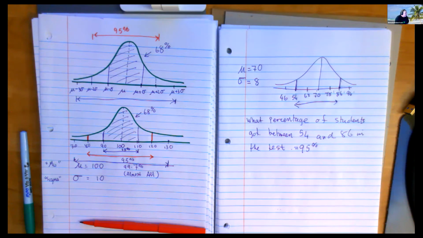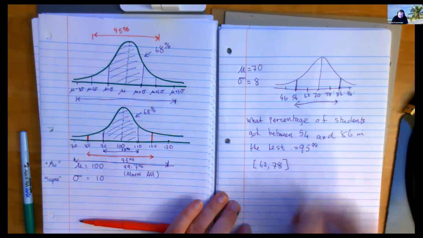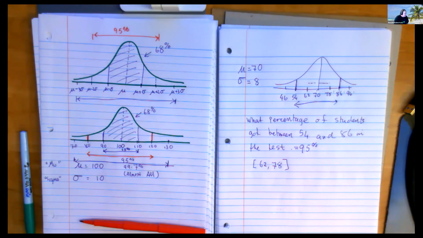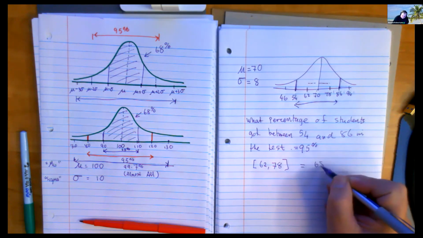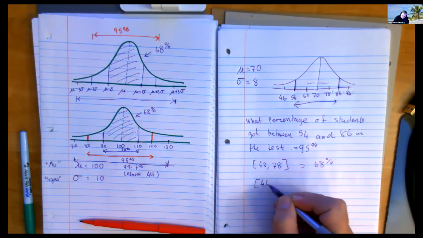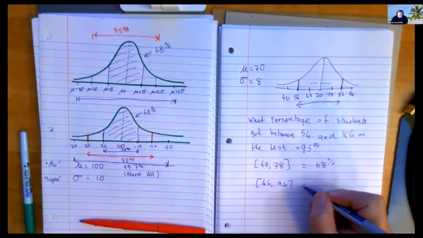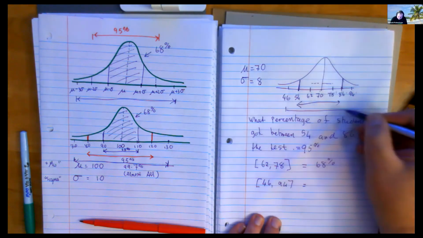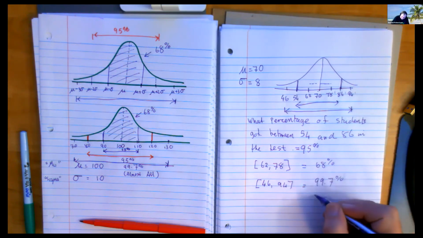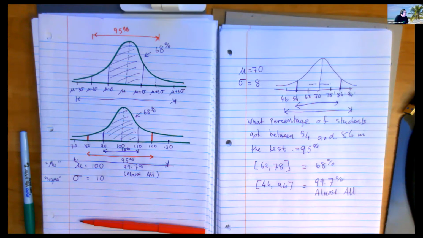54 to 86. If I asked you, and I'm going to abbreviate it now, what percentage of the people in his class got a score from 62 to 78? Can you see 62 to 78 is only 1 standard deviation away from the mean? And we know that that special number is 68%. And if I said, what percentage of people in his class get 46 to 94, so I don't have to keep writing that sentence, what percentage would that be? Who got a score between here and here? 99.7. Right. And I would prefer that answer, but you might find that you have to just use the word almost all because the book wants you to.